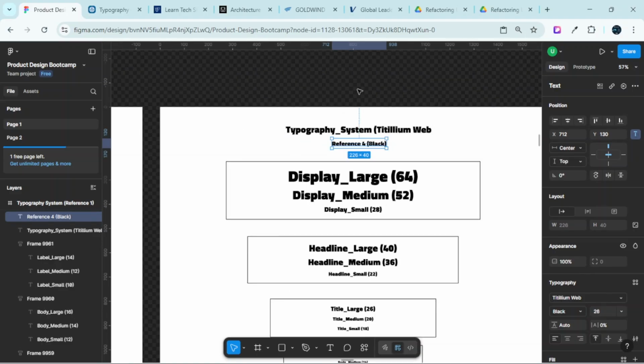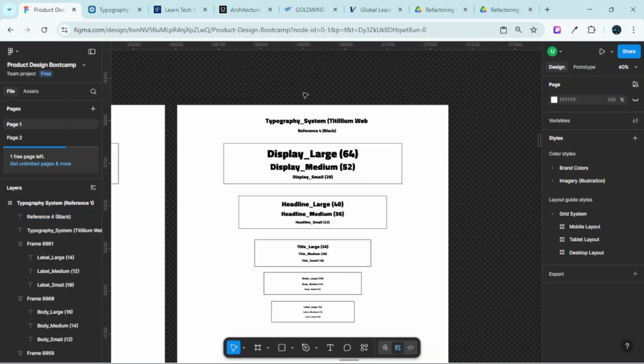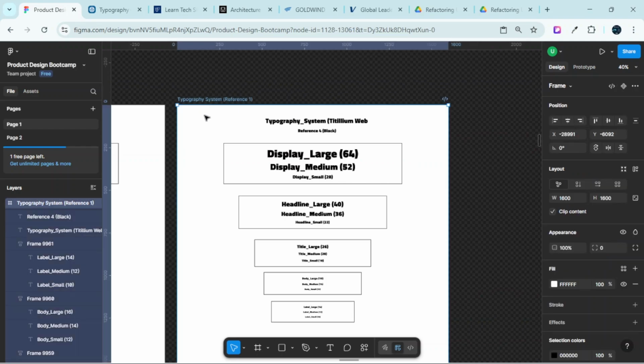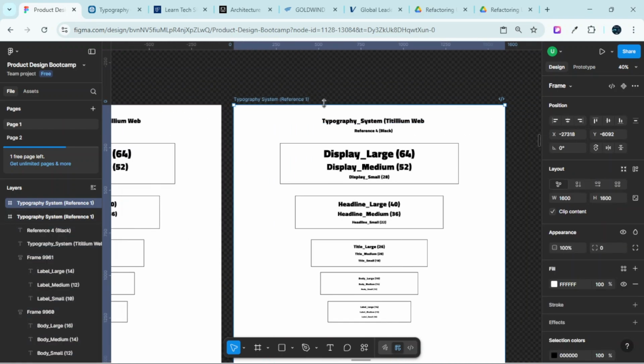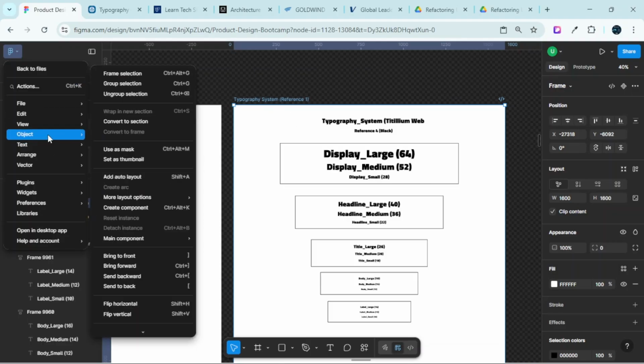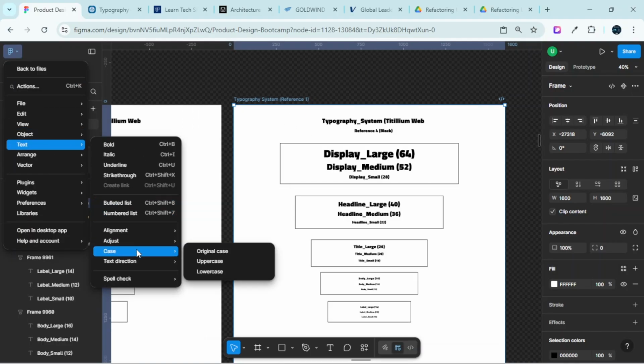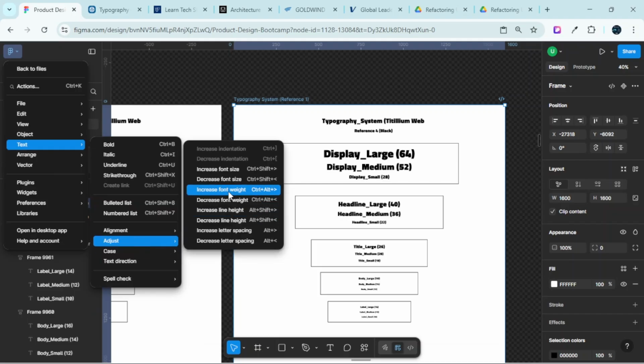which is fine. Now, am I going to have a heavier font than this? Let's see. Let me make a copy of this and then let me bring it here. Let's see if I can actually have any heavier font than this. While I have this frame selected, come over to this drop down again. Go to where it says text and then go to where it says adjust and go to where it says increase font weight. If I click on increase font weight, if there is still a font weight after black for this particular font family, it's going to actually increase the font weight, right, by making the text heavier.